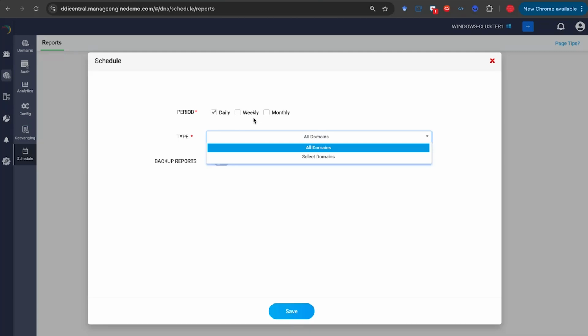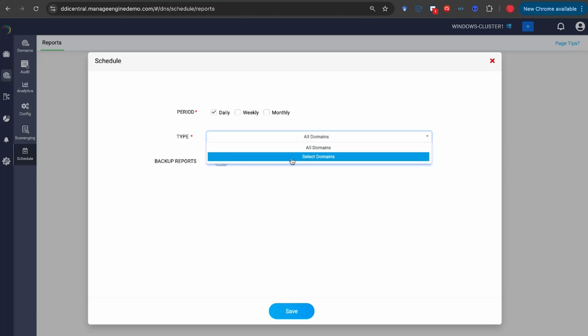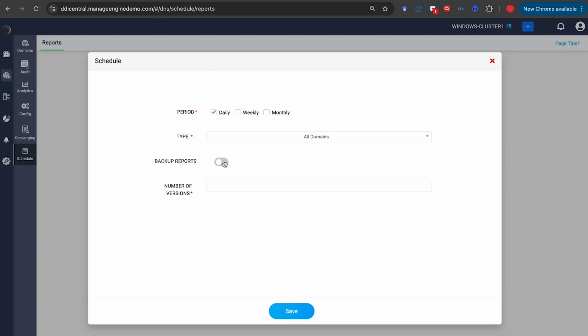You can configure them, and you can schedule the reports for all domains or select domains, and then you can restore certain versions within the application. Like if you want the latest 5 versions of the DNS query reports of select domains, you can very well do it. So the admin can compare and analyze these reports, and you can see what's happening within a particular domain or all the domains within your cluster.